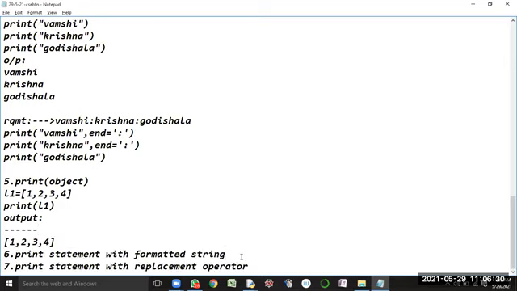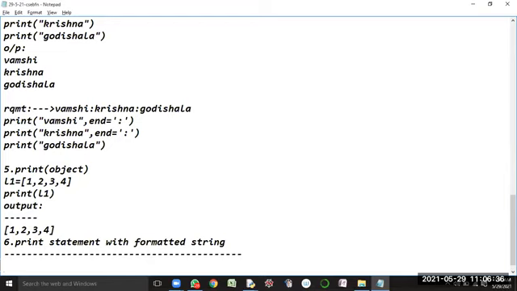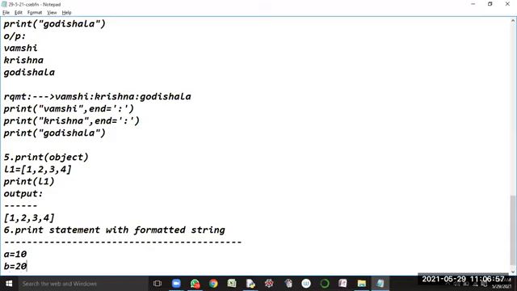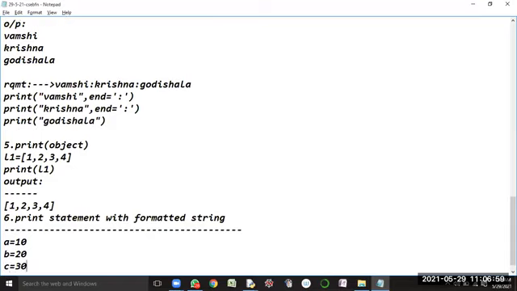Print statement with formatted string. So we discussed format specifiers in the C programming language or not? Yes, sir. Let us consider the values are like this: A equal to 10, B equal to 20, C equal to 30.